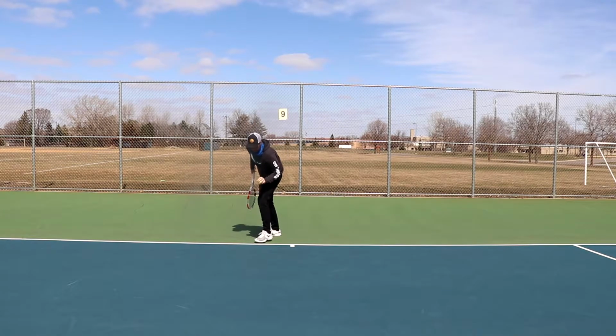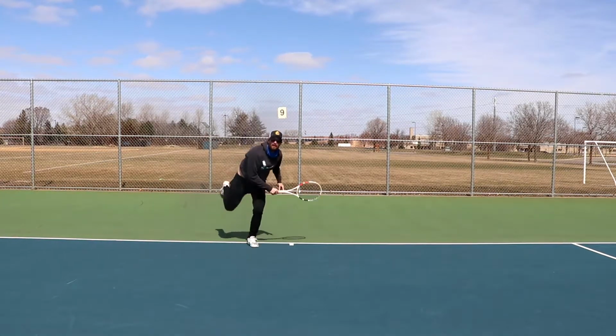I'm all for showing emotion on the court as long as it's reasonable, but far too often I see players show emotion in the wrong way. What I mean by this is that they might get negative self-talk to themselves, they might get upset, but they don't channel any of that energy into a positive outlook in the match. I think it's pretty unrealistic for a lot of kids that really want to win and are really invested in their tennis to hold all that emotion in. What I end up seeing a lot of the time is they hold it in, and then they have a very huge outburst that's way far over the top of what needed to be.